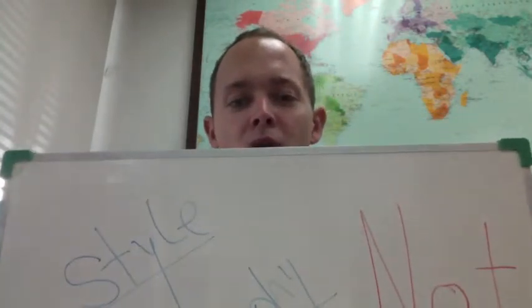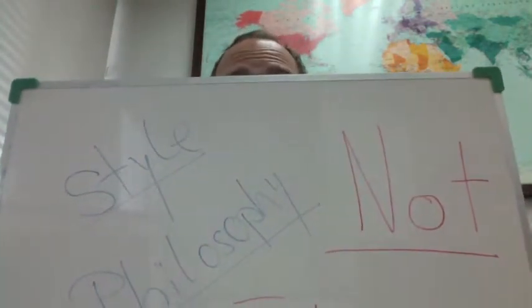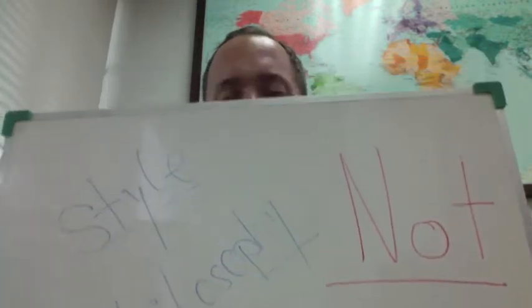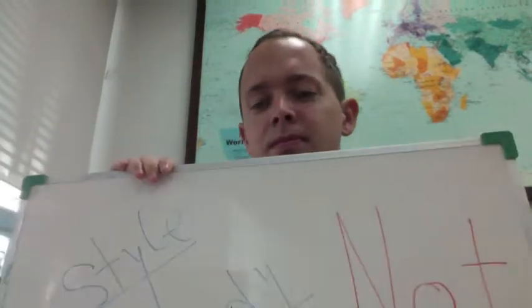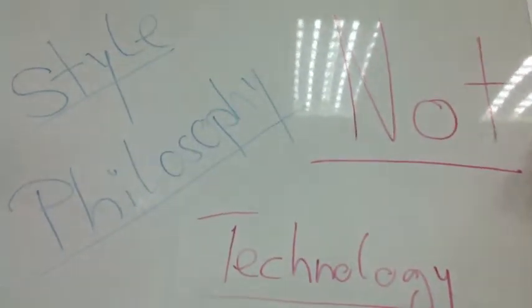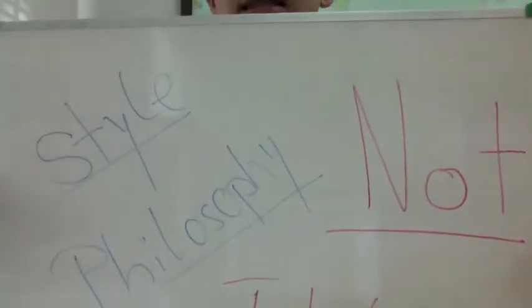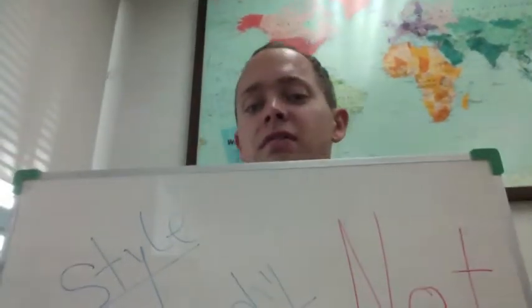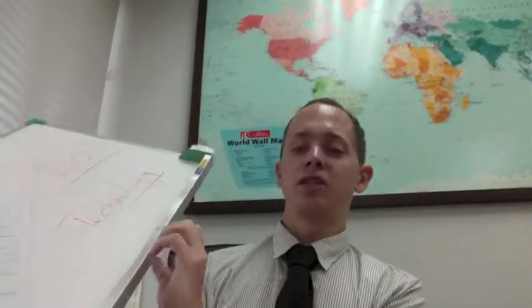The important part when it comes to OOP is that OOP is a style. It's a philosophy. It is not a technology. It's a programming philosophy. That's very important to know and very important to remember. So please make sure you remember that. And then let's dive a little bit deeper into what OOP really is.